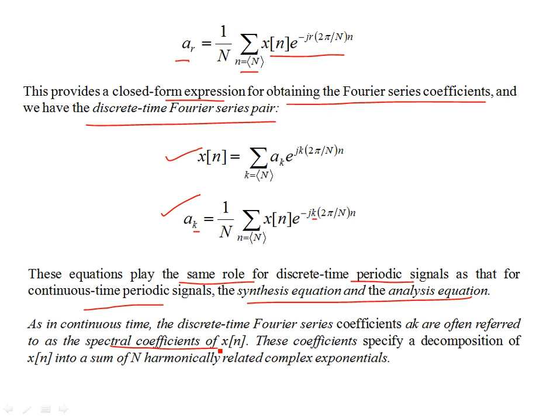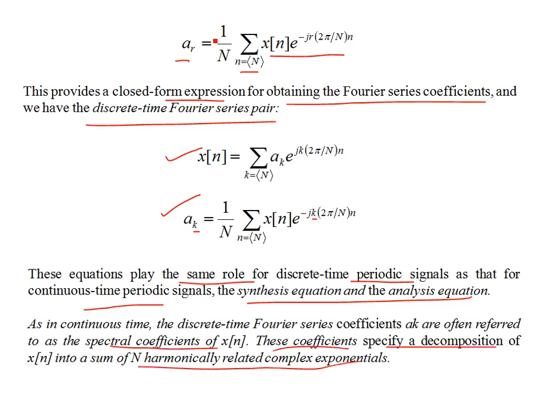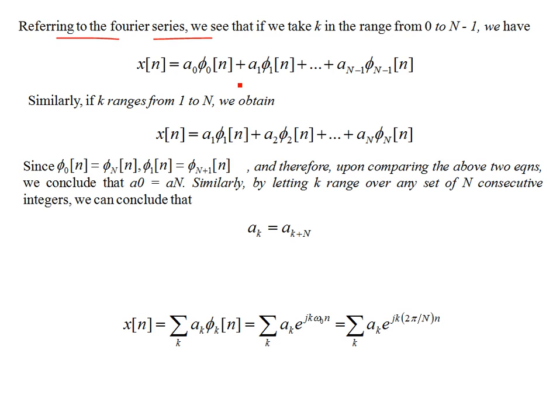They are giving you the strength of the harmonics that is contributing into the signal. And then again, these coefficients specify the decomposition of x of n into n harmonically related complex exponentials. Now, one more thing, referring to the Fourier series, again, this is your Fourier series expansion in terms of complex exponentials.